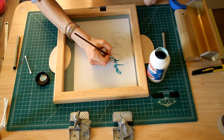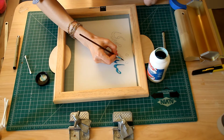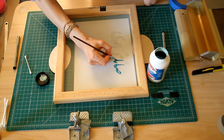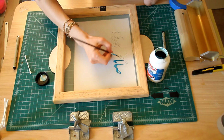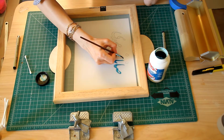But because for this image, I want to get a really solid image, I'm not going to try that technique for this image. If you have any bubbles, just try to make sure that you cover them, because they may make some holes, and holes mean open areas.